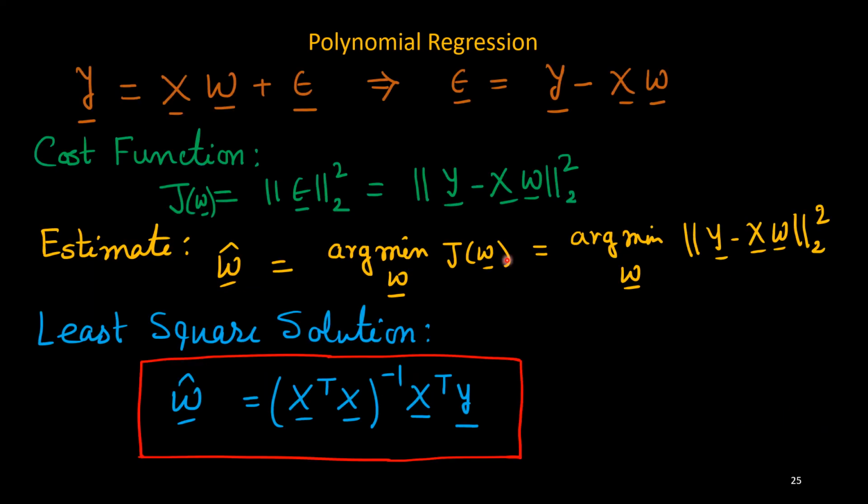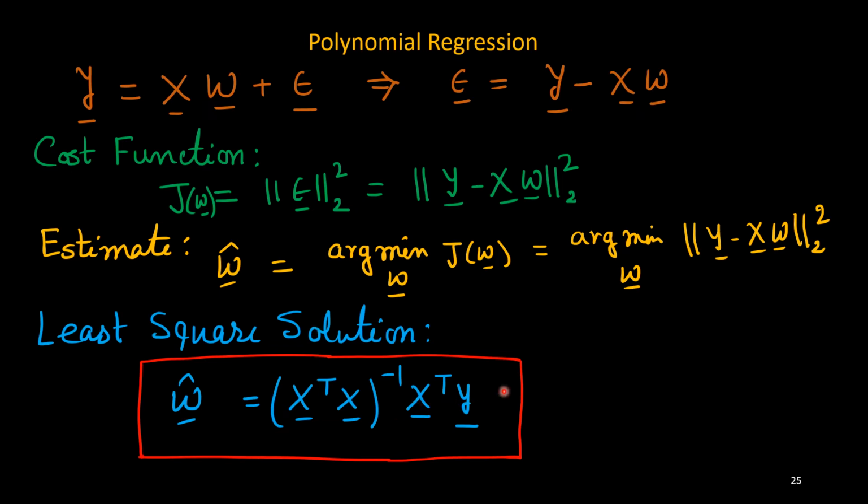So this minimization problem has one solution, and that is called the least squares solution. You see, the least square, so the squared value will attain the least value. That solution we can easily obtain, and its form is like this: capital X transpose X, whole inverse, then capital X transpose Y. This is the important formulation, this is the one result.